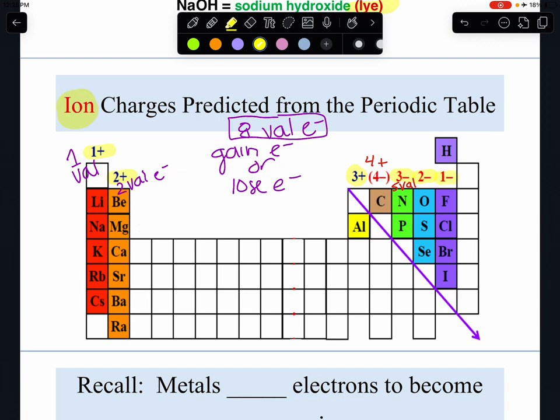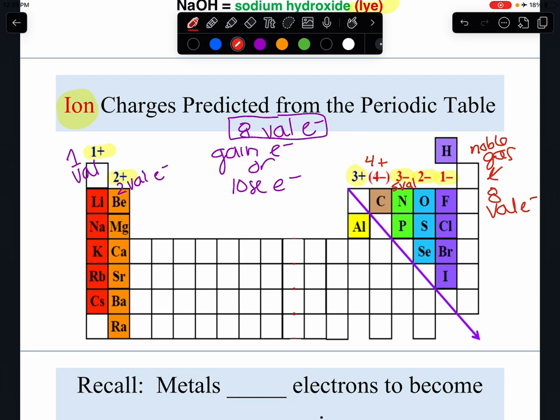Now you're going to ask, why does this last group, we call this the noble gas group, not have any? Remember, all of these in the noble gases have already 8 valence electrons, so they are already fulfilled. Therefore, they're not going to bond. The main reason for ionic bonding is to reach an octet in both atoms.